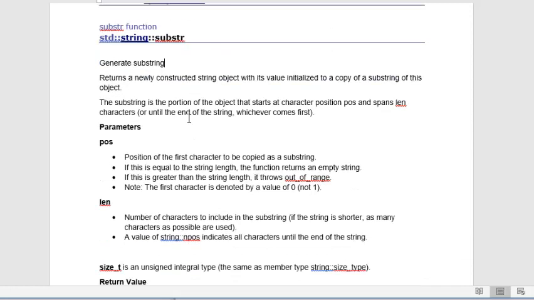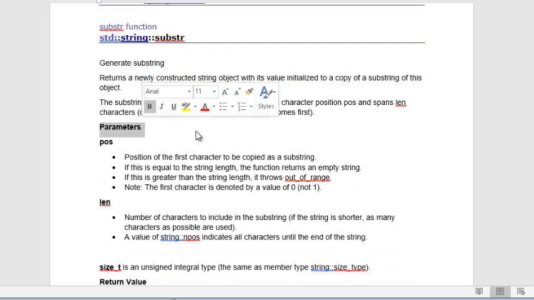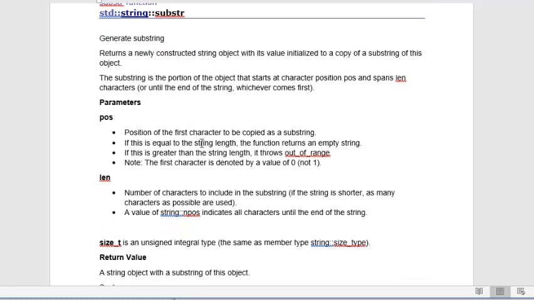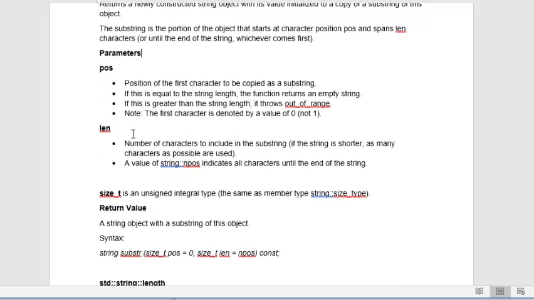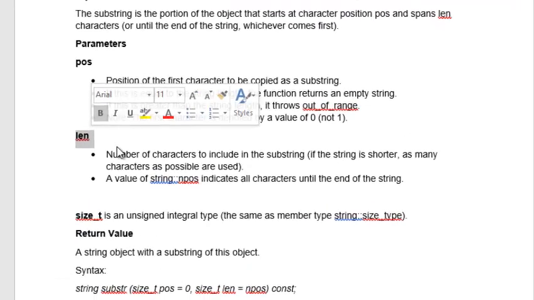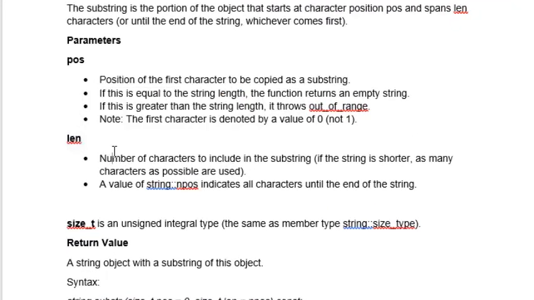It requires two parameters: the position and the length. In position, we specify the first character to be copied as a substring. Then we specify the length of the string that we want to copy, in the second parameter.